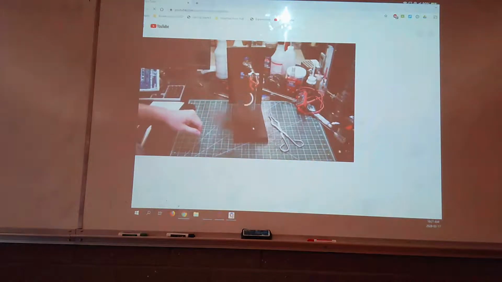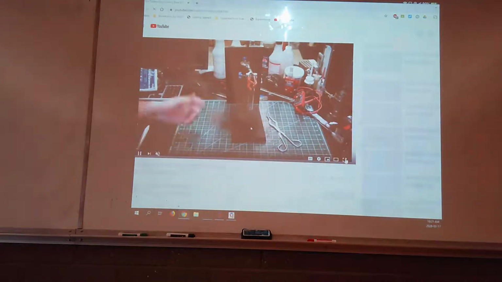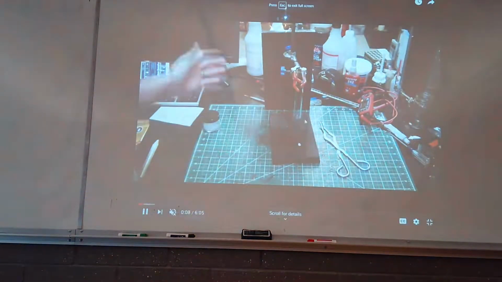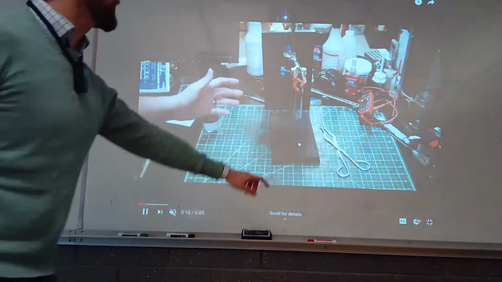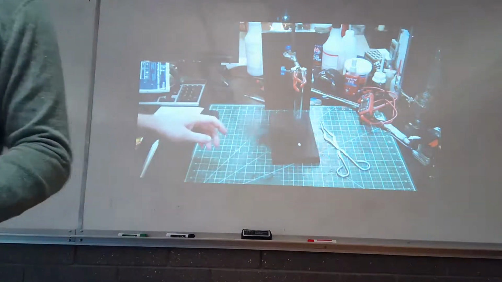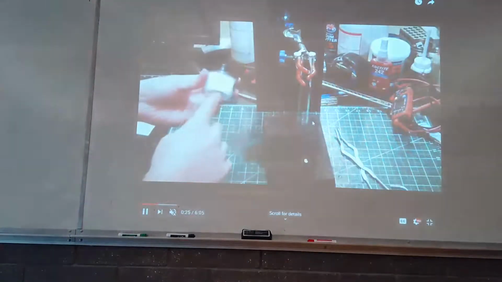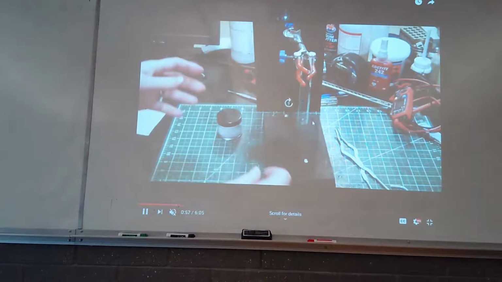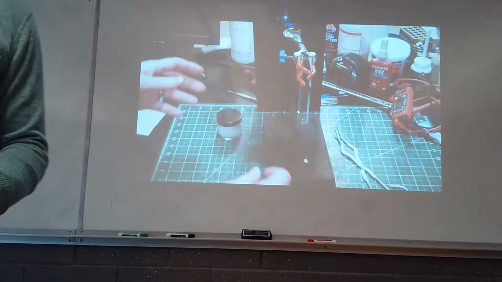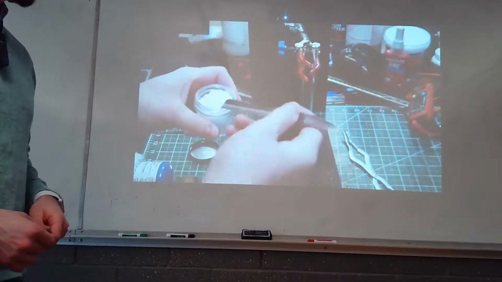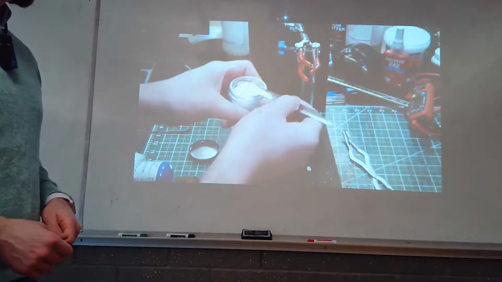How does this work? Are we allowed to do a live stream of a video? So here we have some potassium chlorate. We're going to put potassium chlorate in this test tube, and we're going to heat up the test tube. So here's the potassium chlorate. It's just a white powder, like most chemicals in chemistry, just white powders for the most part. They're pure. Here they're scooping out some potassium chlorate.